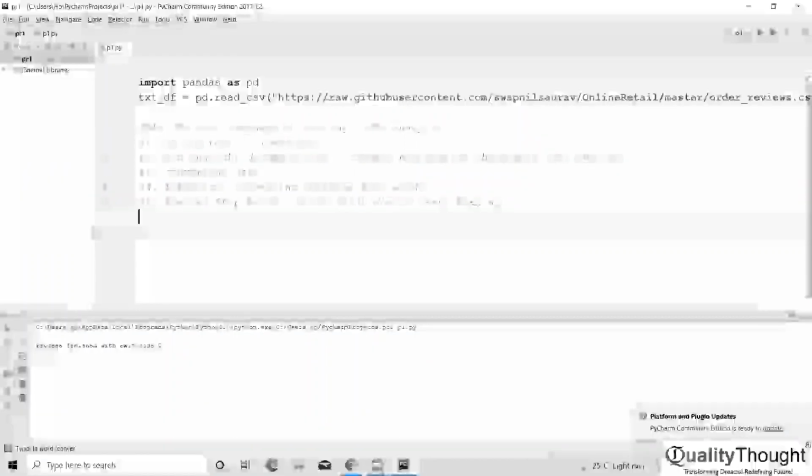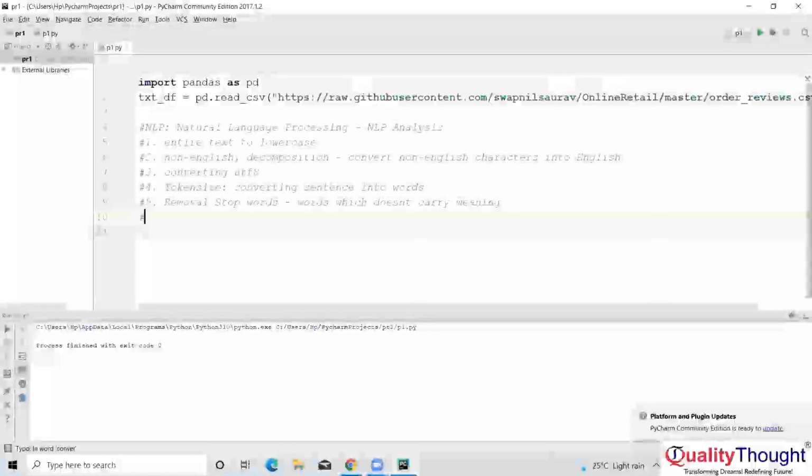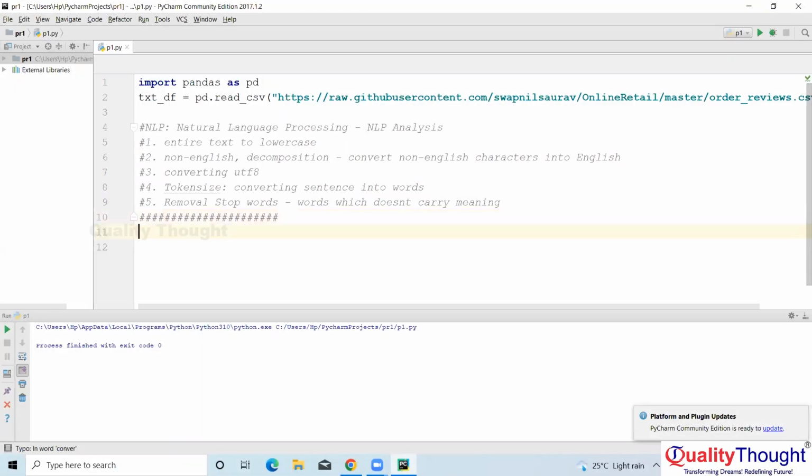So let's stop here for this example, and I'll tell you more steps later. These are the 5 steps that you'll have to do with any NLP, any kind of text analysis. Convert into lowercase, split into words. That way you'll remove your colon, comma, spaces, all those things. Remove the stop words. So now you have clean data for your analysis. Let's go and see how we work with this.